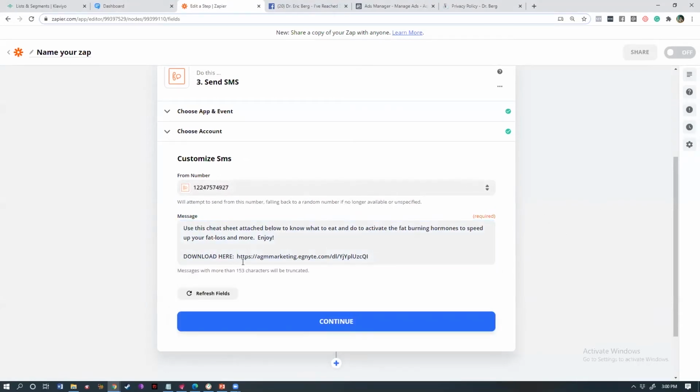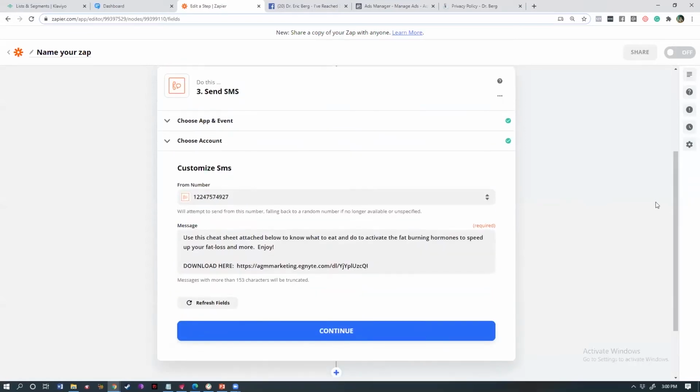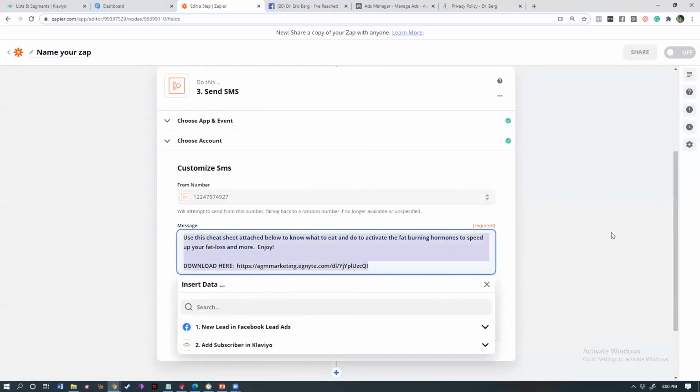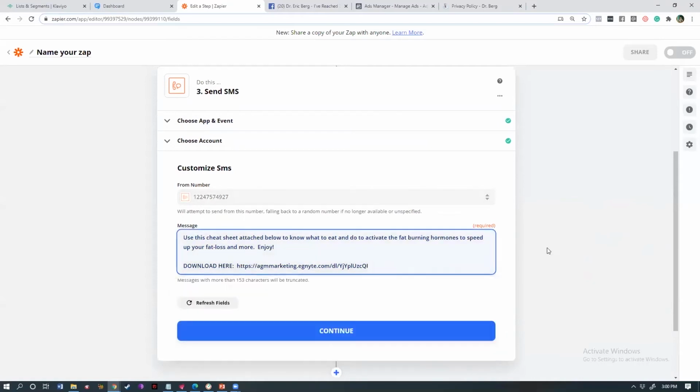Just so you guys know, here's a lesson that we've learned, and it costs us a lot of money. So I'll teach you guys and save you the money now. When you do a text message, you can do one of two things. You can do an SMS, or you can do something called an MMS, which is a multimedia message. The SMS has to be exclusively text. The moment that you add an emoji, it becomes an MMS.